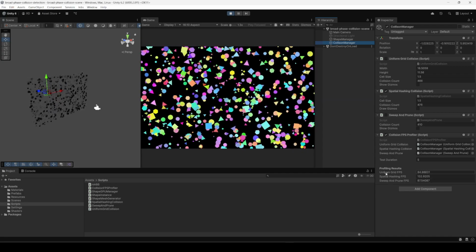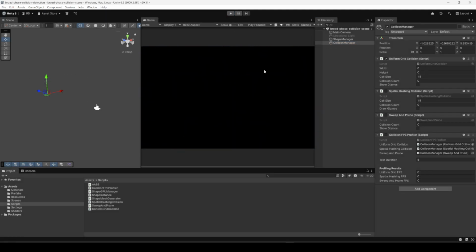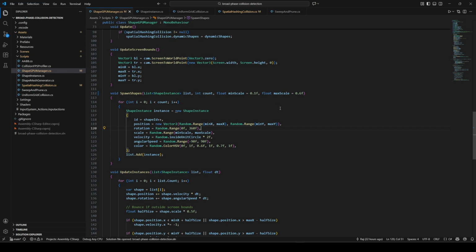So let's do one more thing. We will do more collision checks, and then we can test which algorithm is giving better frame rate. That indirectly indicates efficiency. So let's make the shapes bigger again so that we see a lot of collisions.